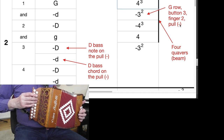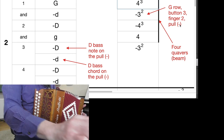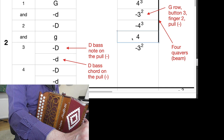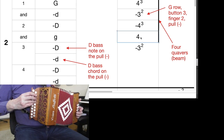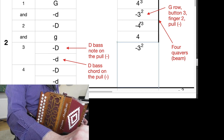So far on this bar we've had push, pull, button four, button three. And then you go back to button number four, finger number three, pull. Okay, then you come down to the cell below and it's the same button but pushed. You know it's pushed because there's no minus sign. And then the last note in the bar is the same as the second one was, button three, finger two, pull.